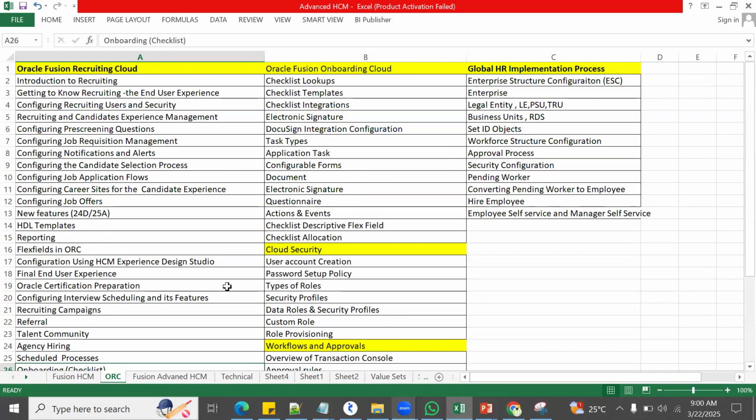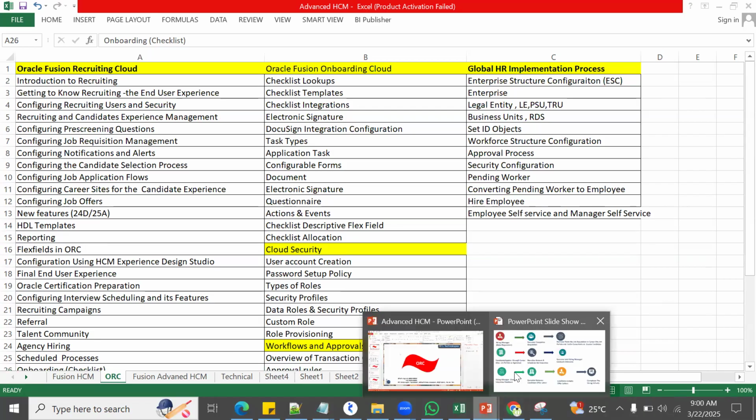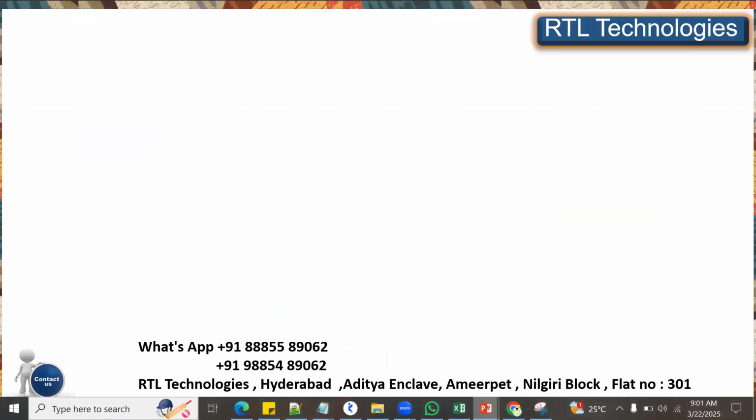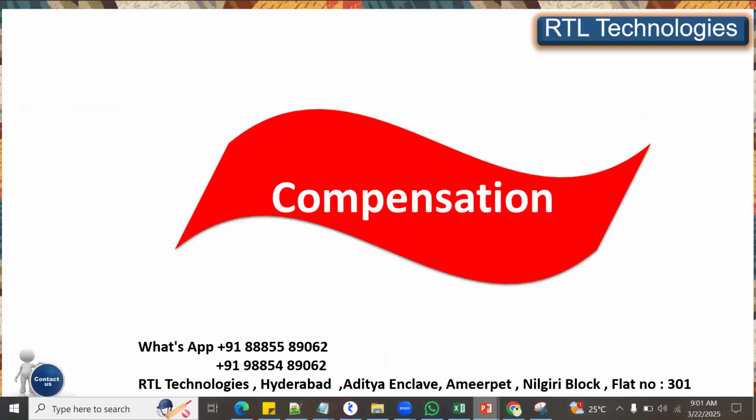Fine, guys, that's about ORC, the first module which we are going to have. The second one is, let me open my presentation here. After completion of ORC, we are going to start with compensation. Most of the clients nowadays have started implementing the compensation module.